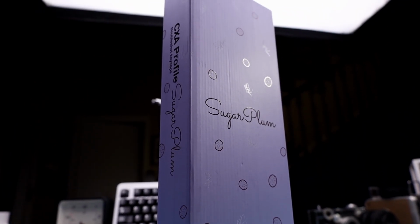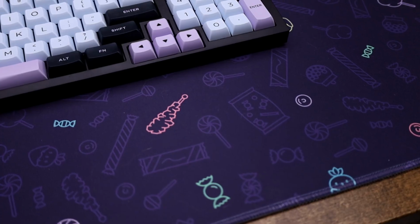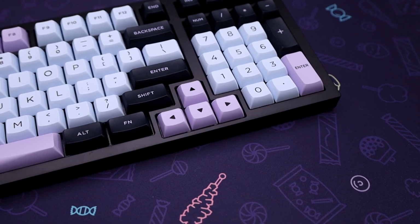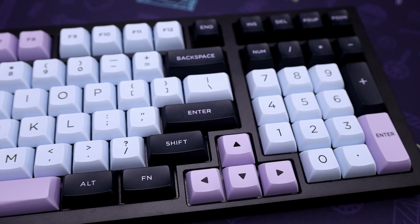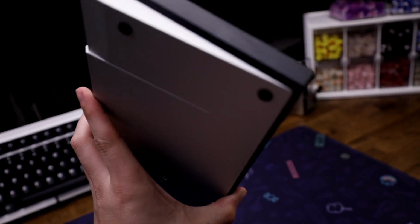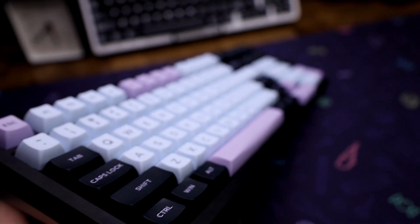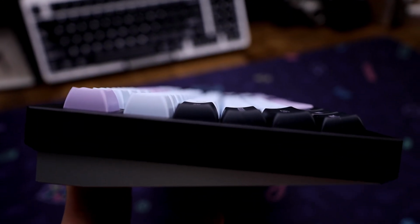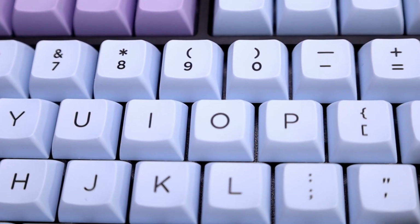We can go ahead and put on the keycaps. The keycaps I went with are a little bit different. These are from CannonKeys as well, and these are the CXM Profile Sugar Plum keycaps. Colorway wise, they look amazing. I didn't know if I was going to like the profile, just because I'm a big fan of cherry. These are kind of like SA profiles, but they're not as tall. They have a really good texture to them. A lot of keycaps that look like this usually are really cheap and not that good, knockoffs almost. But these are really nice.